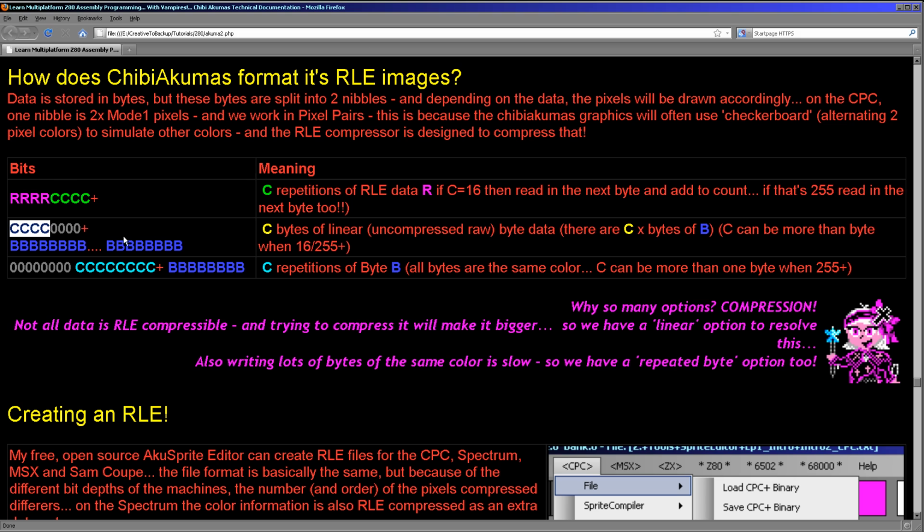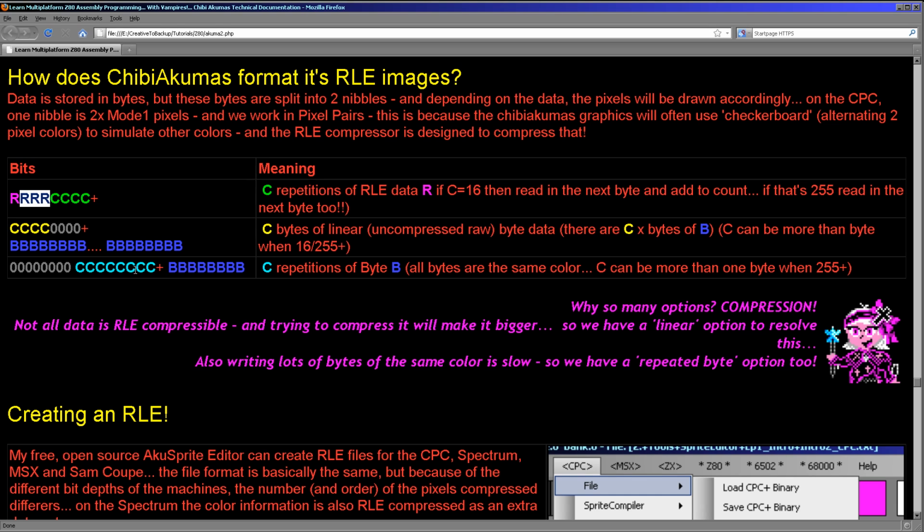So that's our second format, that is random data in a chunk, and the count will be in that top nibble. Now if the first byte is entirely zeros, i.e. this part is zero, all zero, and this part is all zero, then this is an even more special kind of byte. This is a single byte that repeats lots and lots of times. So there will be, again, potentially multiple count bytes, so there will be at least one from 0 to 255, because both of the nibbles in the first byte will be 0.